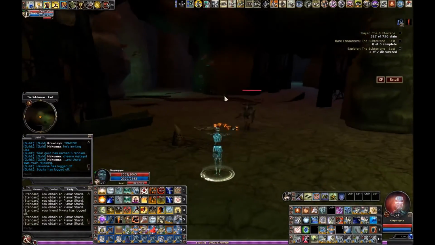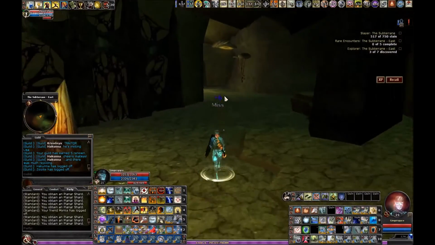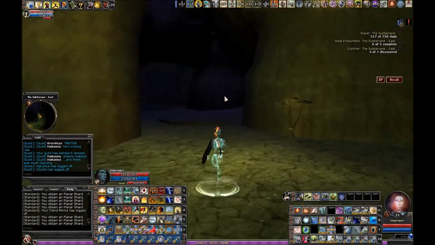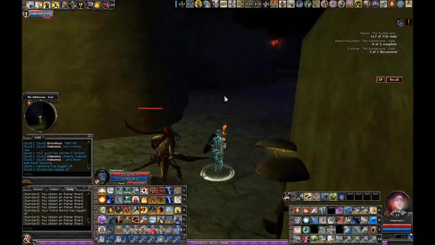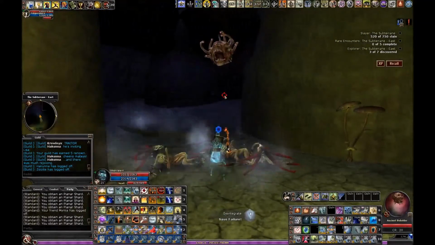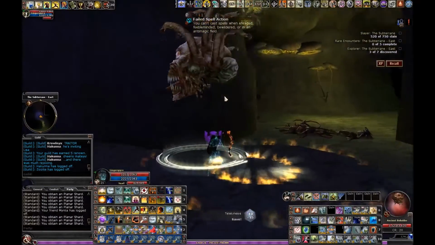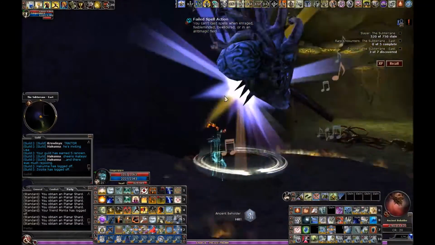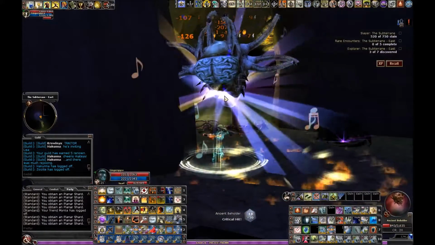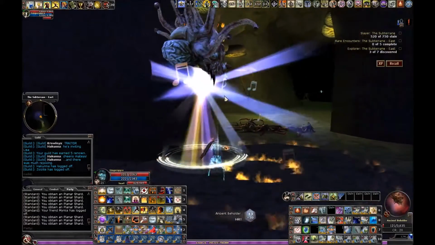So in this first section, what we're looking for is a couple of runes that can be in a variety of locations. Not completely random, but you use whatever key you use to target non-combat targetables. For some people, that's Q, I think. For me, it's backspace. And those runes will show up right through the wall if you do that.